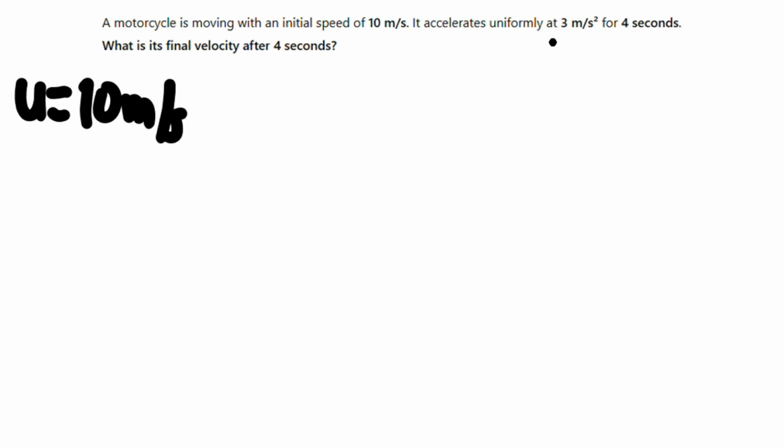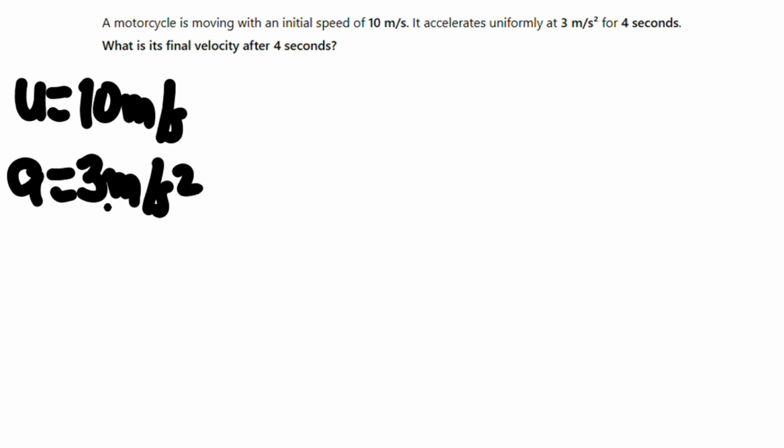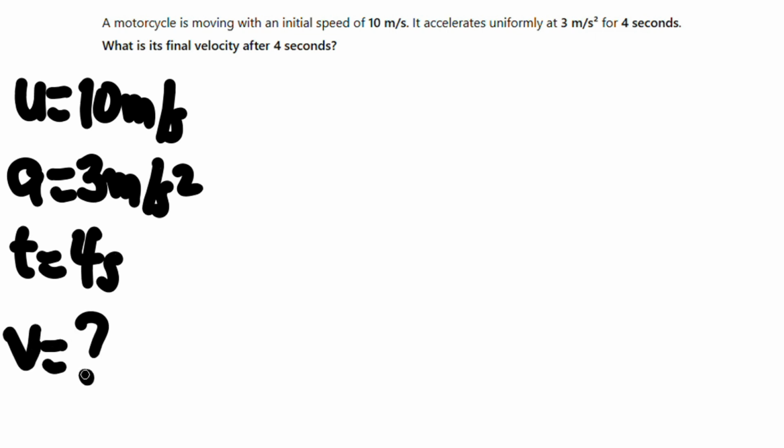It accelerates uniformly at 3 meters per second. So they give us acceleration is equal to 3 meters per second squared, and a time of 4 seconds. What is the final velocity after 4 seconds? So they are looking for v, right? Final velocity, that's what they are looking for.